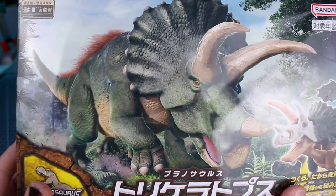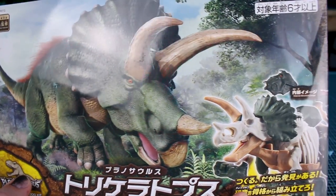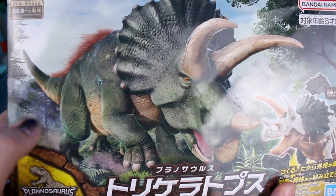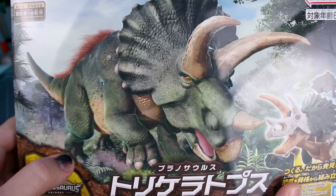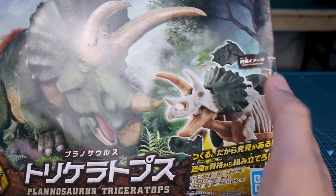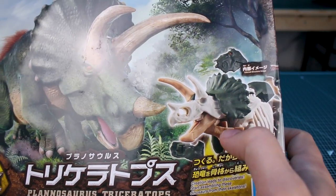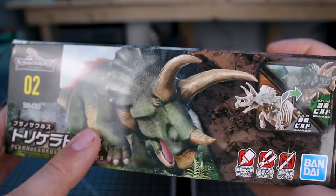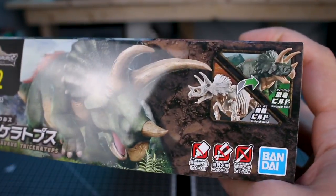Up next then, let's take a look at the Triceratops box and contents as well before we take a look at how the kits look once they're all built up. But again, really cool box art here on the front with the feathers quite prominent on this Triceratops. But otherwise, the box is going to be quite similar in that you have a photograph of the kit over here showing some of the skeleton and the outer pieces. On this side of the box, you can see this is 02 in the line. The same box art and same styling repeated.